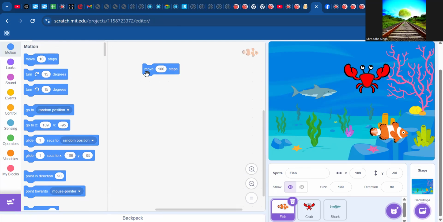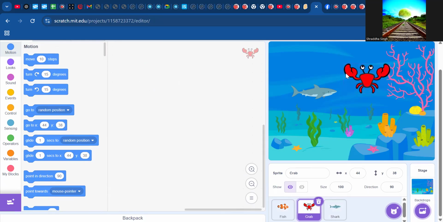In the motion block, the second part is turn 15 degrees. Suppose you want to take left turns or right turns, you can use this block. Where is my fish? It is going outside of the boundary. So for example, let's try that on the crab.